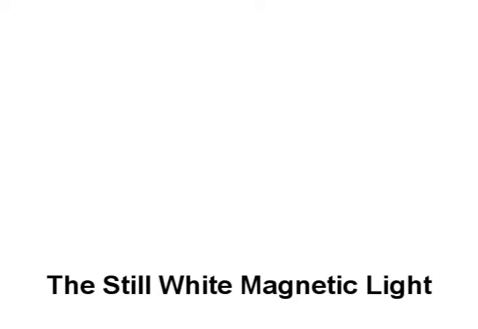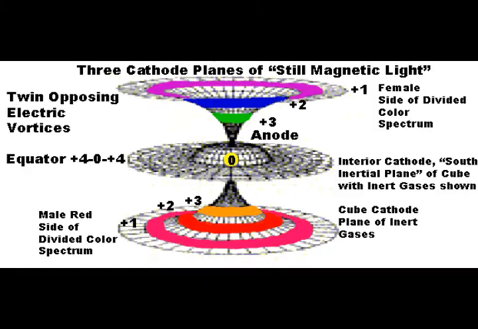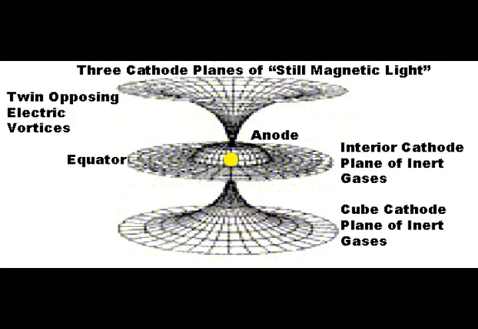The magnetic light is sexless or it is in equilibrium. Its electric division into pairs creates the dual sex condition, which we know as male and female. When these two conditions unite, they become one.